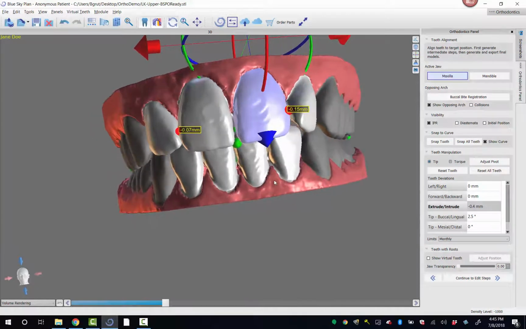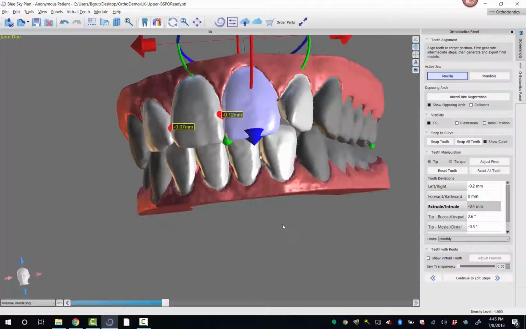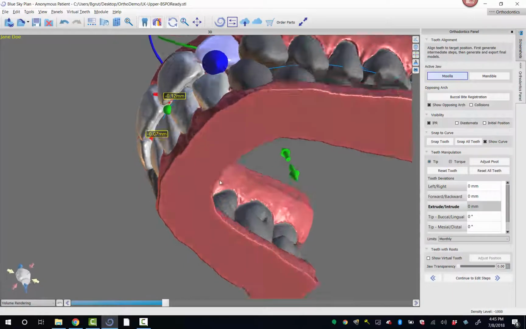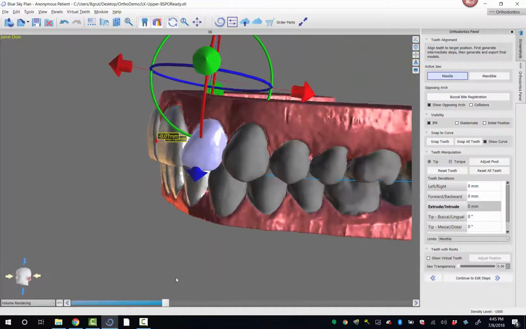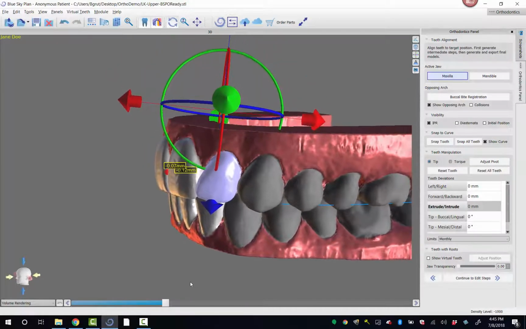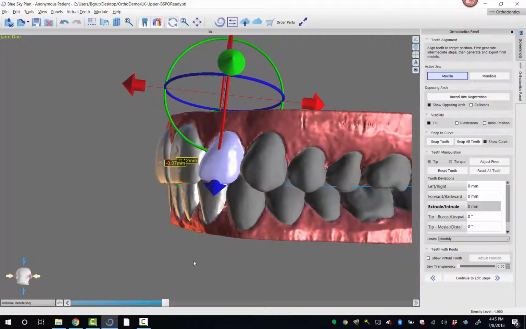Because of this intruding, I've created a little bit of diastema. I'm going to kind of close that, swing that over here just a touch, and now I'm going to correct this tooth. Now this is actually the most difficult tooth to treat in this arch. I can tell you that from both just by evaluating the case, but also having treated the case myself, this is definitely the tooth that is the most difficult.